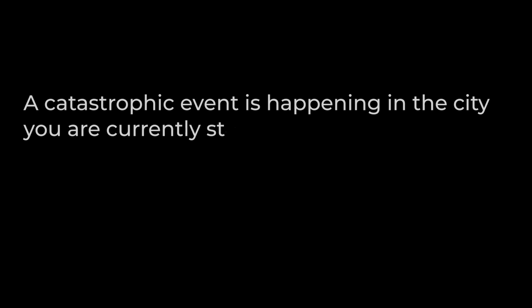You can play sword and sorcery like Kal Arath or a post-apocalyptic world like Mörk Borg. While there are fine differences, the general loop will feel very familiar. And this approach isn't limited to OSR games either. In a journaling game like A 1,000-Year-Old Vampire, you roll for a prompt and you use that as the content of the scene, making decisions based on your character. For example, a catastrophic event is happening in the city you are currently staying in. You get to be the hero for one day.